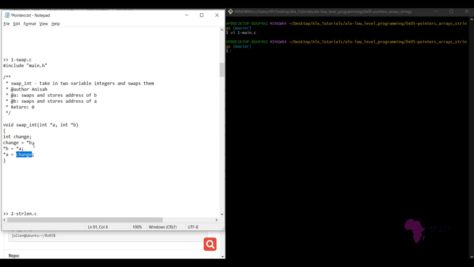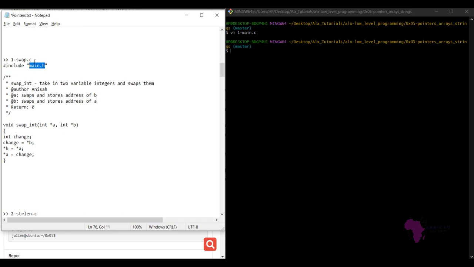Remember, there is no return in this function, so the function will not return anything because it is void, but it modifies the values that are stored in memory at the addresses pointed to by a and b, because of the asterisk that is present to indicate that this is a pointer. So this function definitely will use the main.h library, which is what we created in the beginning of this video. So make sure you have that, otherwise it will not run correctly.